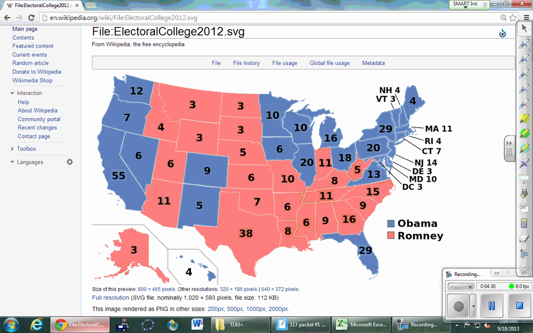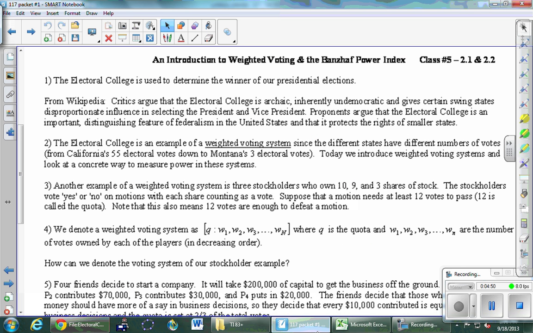So I just want to know, is it as easy as just looking at that and saying, okay, California is 5 times as powerful as we are, and us compared to Rhode Island, we're about 3 times as powerful as Rhode Island. I want to know if it's as easy as that in terms of deciding how powerful these different states are relative to each other. So that's what we're talking about today, is power in an example like that.